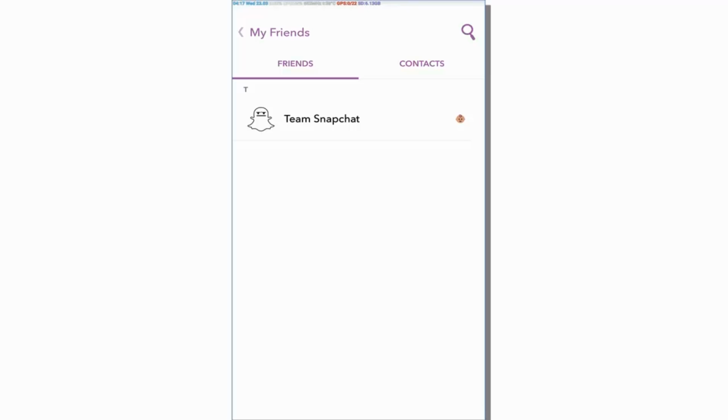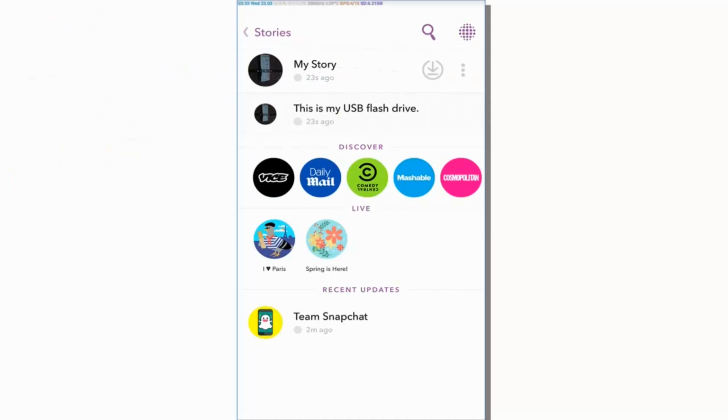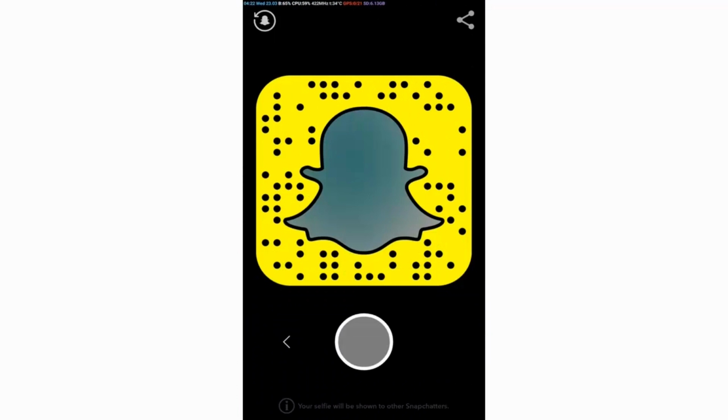If you swipe left, you'll see the stories that have been posted, the major brands or the ones that have become a Snapchat partner on the top row, while the other stories are from live events under the word live. If you swipe down from your home screen, you'll see your Snapchat QR code, which is the yellow icon with the ghost in the middle. Those dots that you see there send a message to mobile devices of users that want to follow you and make it very easy to follow someone. This is one of the revolutionary new methods of adding followers that Snapchat has come up with.